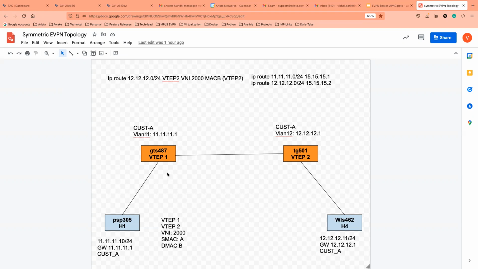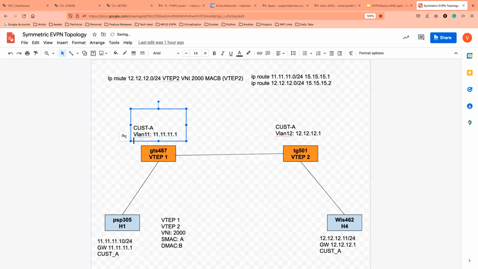We can create another segment in between VTEP 1 and VTEP 2. You have a route to get to subnet 11 for VLAN 11 pointing through 15.15.15.1, and the same for VLAN 12 but pointing to the other VTEP.